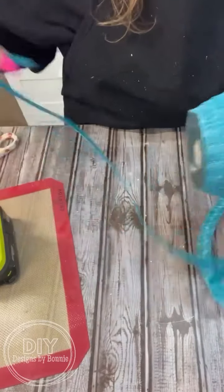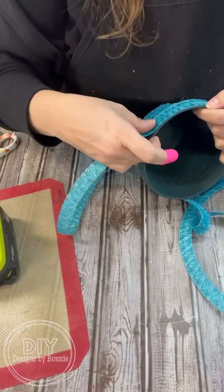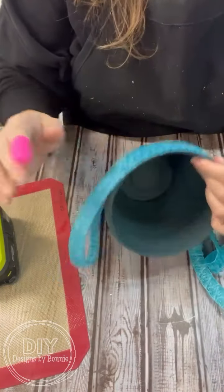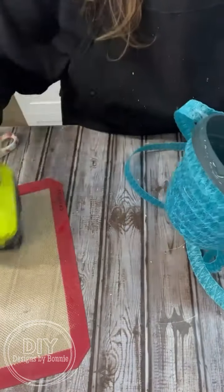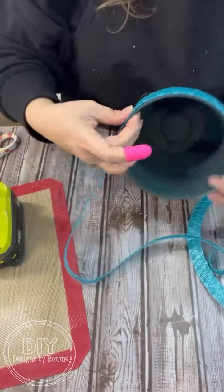And then I tucked the last one. This pot has a little lip on it, so I tucked the second to last one up under it. Then this almost fits perfectly over that little lip, which is great. I know some of the pots at Dollar Tree don't have the lip, so you'll just have to see how yours plays out.